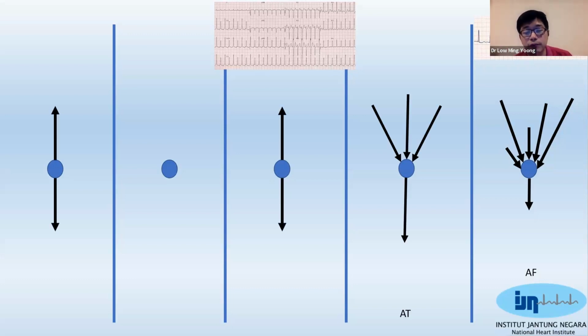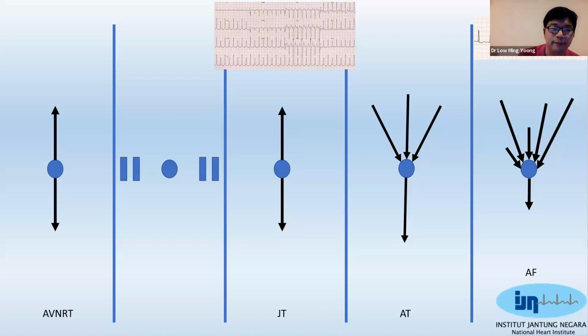Okay, one of the examples I've showed you already is AVNRT. Remember the re-entry just now? So if you go through the slow pathway, you depolarize down to the ventricle, you go up the fast pathway, you depolarize the atrium, and it continues in a circle. So you keep on depolarizing the ventricle and the atrium together. Same with junctional tachy, the concept is the same. If you have a focal activation of the AV node or the junction, you will have atrium and ventricle simultaneous activation. Okay. And the last one is called AVRT, atrioventricular reentrant tachycardia.